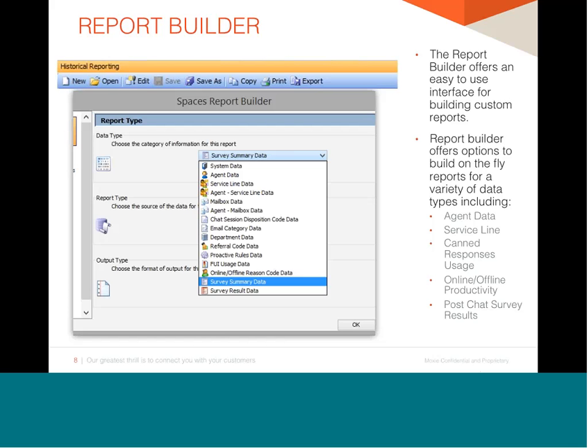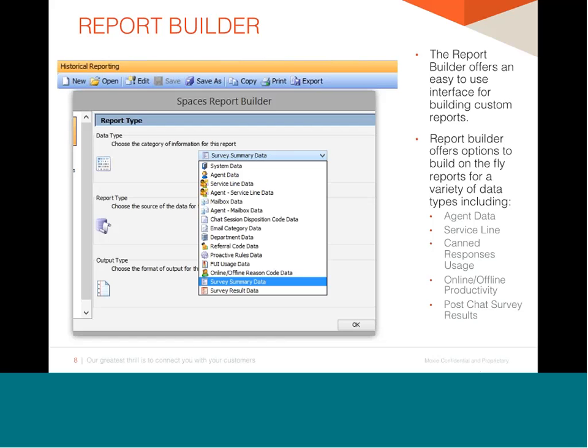But the next few screens that you'll see in place here are actually the basis of a typical setup for historical reports. And the reason why I'm going to go through this in a bit more detail is because, as I mentioned at the start of the historical report section here, we do have reports which are offered out of the box. So if I were to click on the open option that you can see on the tab above the report here, there are standard reports that we do have available in here.